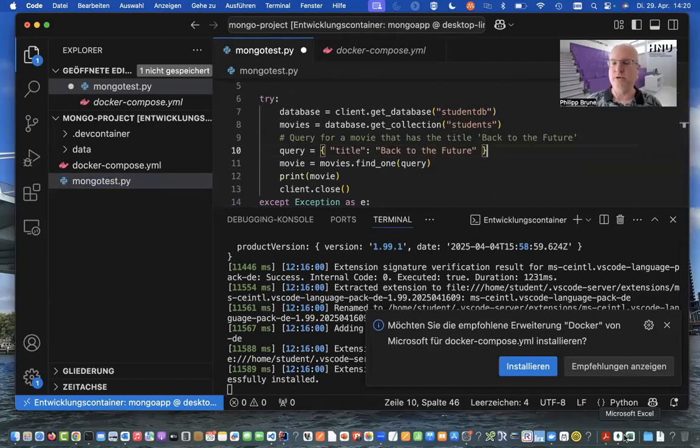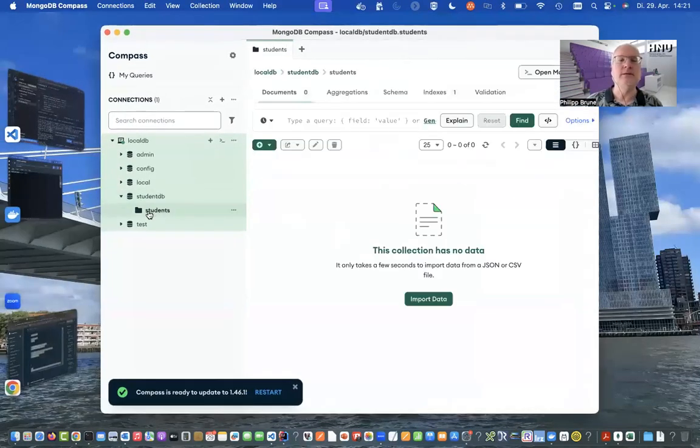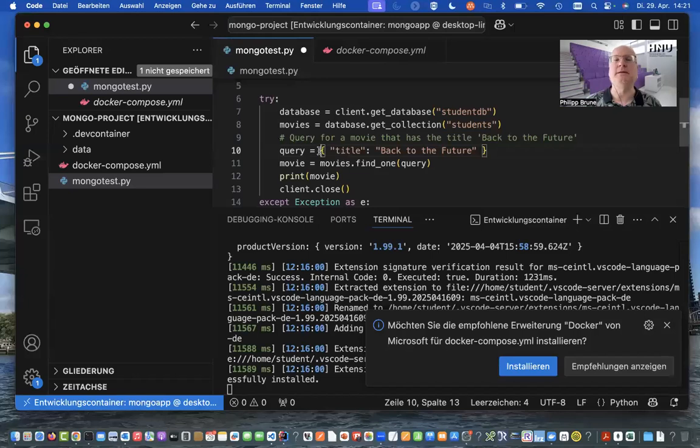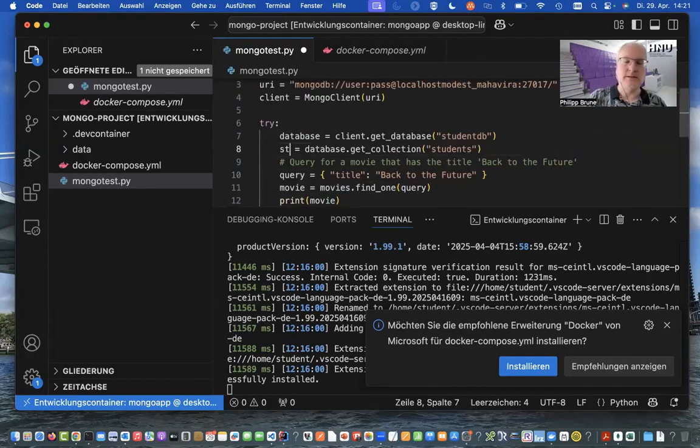What would work? There's no data in the collection. Okay. But anyway, we can query something here. So this is basically the query in JSON notation. And of course, it's not movies, but the database of students here for us.